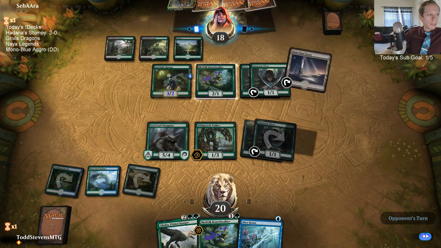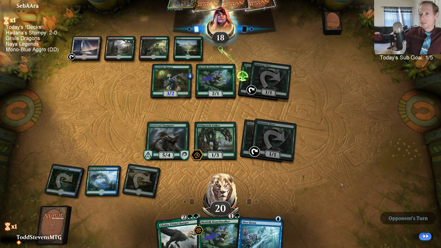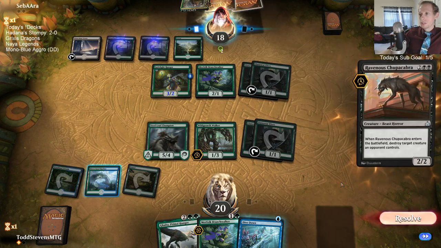Now, Deckmaster is working. Maybe try refreshing your stream or something. Deckmaster should be working.